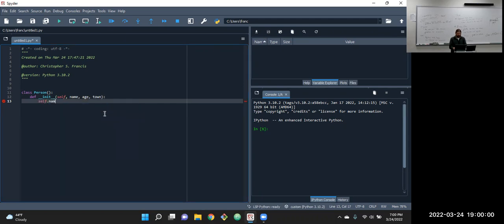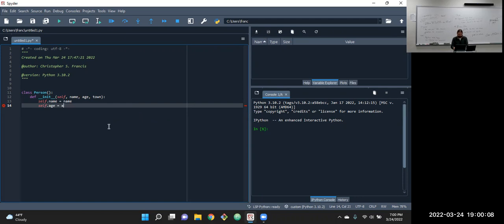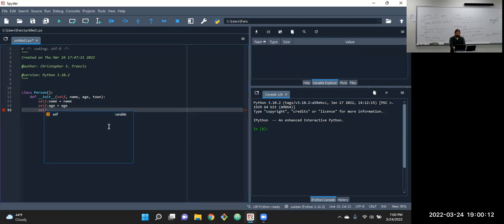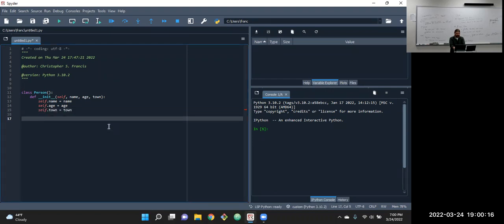So like self.name is the name we pass in, and all of that stuff we've seen before. The age that belongs to this object is the one we pass into the constructor. Self.town is the town. Or something. I'll just make a string. That's the only part I need for the example.